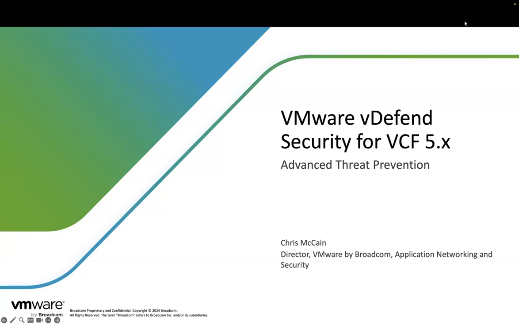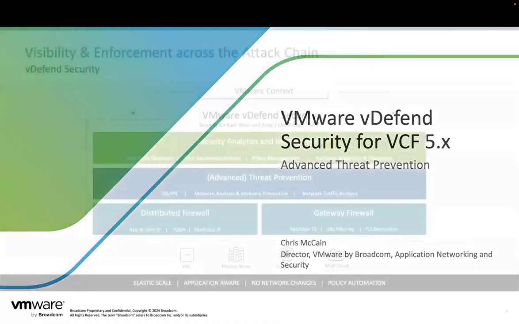This module is our official pivot into advanced threat prevention. Everything we've talked about before, with the exception of maybe early on, where we introduced some of the ATP, has really been about vDefend firewall. Now we're going to pivot into advanced threat prevention. This is a very quick module, really just a refresher of some of the things we saw earlier in the course, just to get you ramped up and ready for advanced threat prevention.